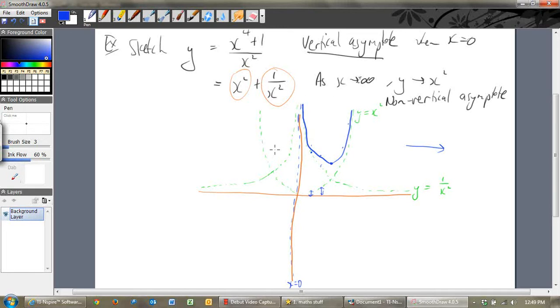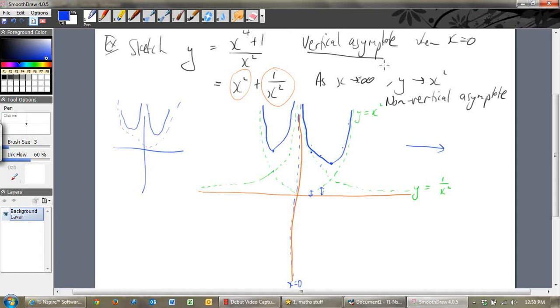Similarly, it's exactly the same on this side. You're going to add the two together. You're going to add that y value plus that y value, so you get twice that y value, so it'll be up there somewhere. And it will go up in this direction. That's not very good, it should be flat, but and up in that direction. Terrible drawing. Hopefully you can understand it should look like something like that. Okay, going up in asymptotes to y equals x squared, something like that. That's what it should look like. A bit messy here. But that's basically it.